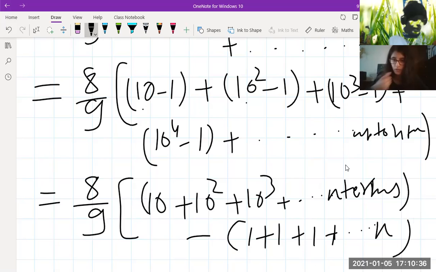We are doing that. What we have done, we have taken the terms related to 10 together and the terms related to 1 together, right? We have just separated the terms, nothing else. We had opened the brackets, and then we have taken 10, 10 square, 10 cube together, and we have written 1 plus 1 plus 1 together. Obviously minus 1 is there, minus 1 minus 1 minus 1, so we have taken minus common, and 1 plus 1 up to n terms are taken together.